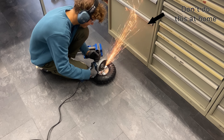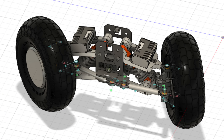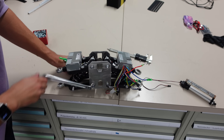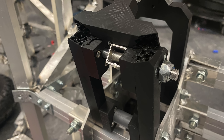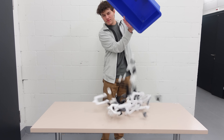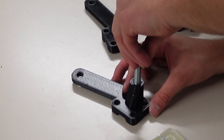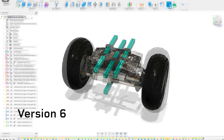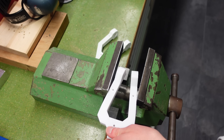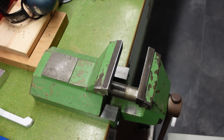Honestly, the worst part was probably the steering system — so many moving parts. This is like the fifth version of this thing. How did I do it? Three steps. Step one: I design it, it looks nice. Step two: I print it and assemble it. Step three: it breaks. I freak out and go back to step one. This is probably a normal day in the life of an engineer, but I gotta say, it sucks. My mistake was trying to design absolutely everything from scratch despite not having any engineering knowledge. After testing different materials such as PLA or PETG, I was able to get some decent results — but they still all broke eventually.